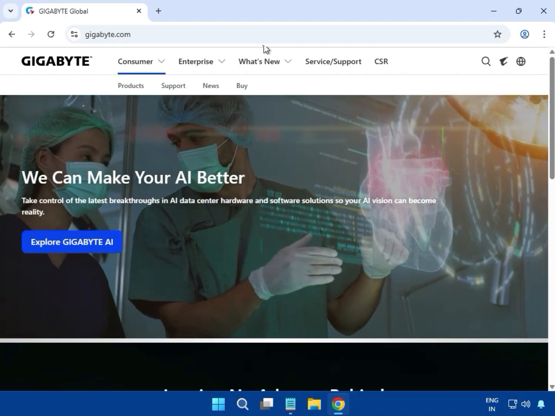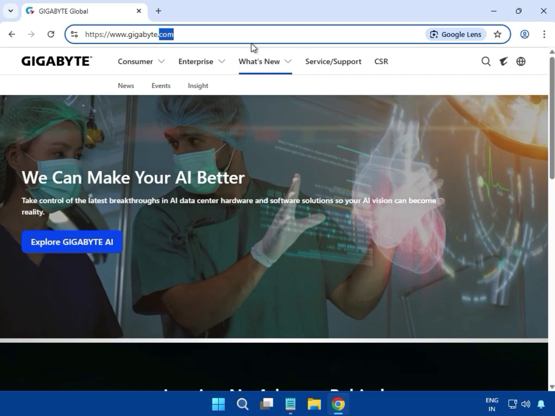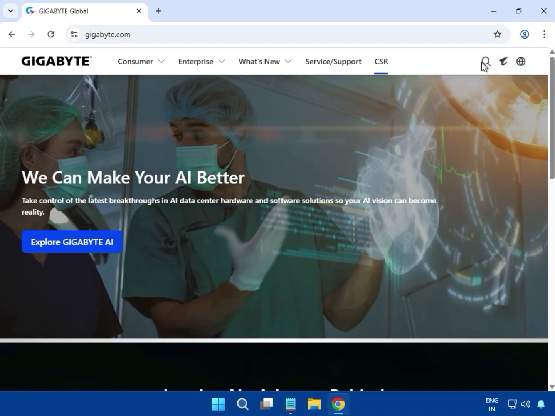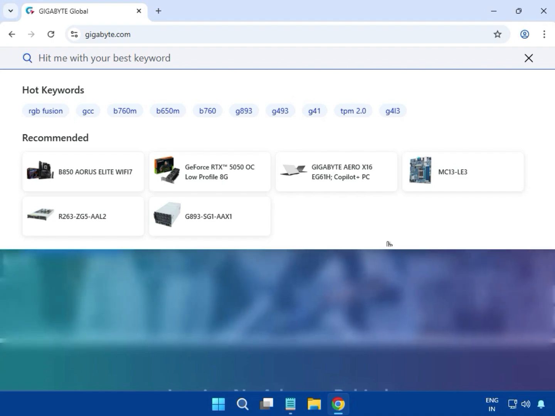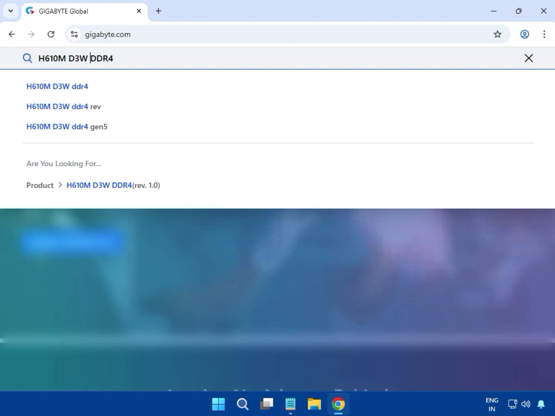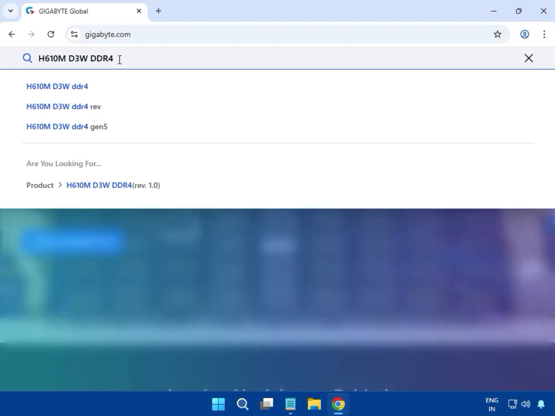So first you have to see this is gigabyte.com, and then you can see this is the search button. Then you enter your model number, then hit enter.